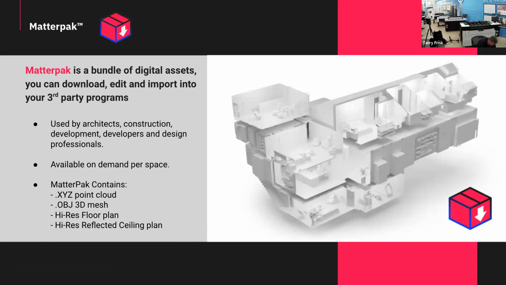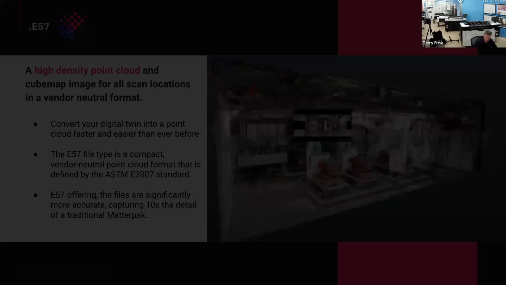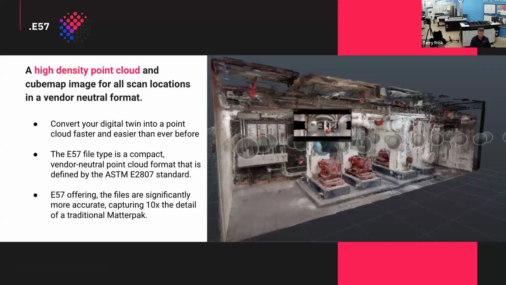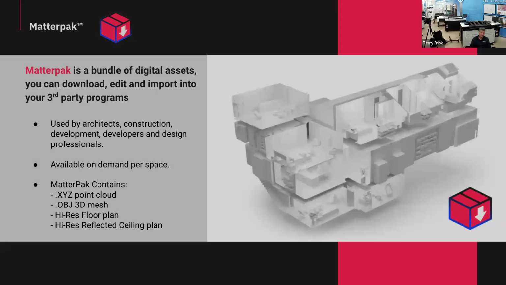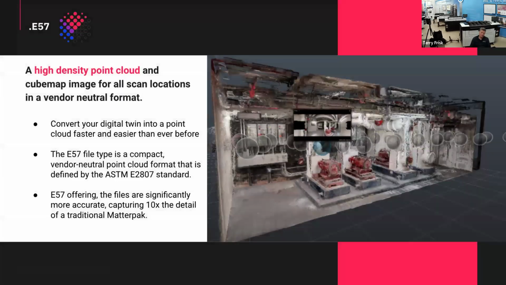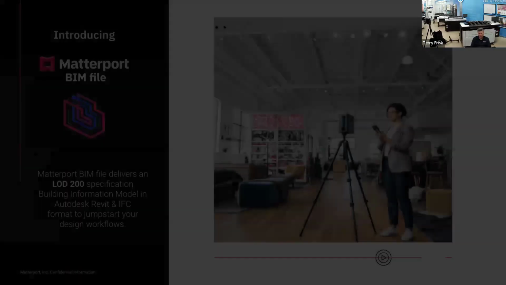And it's a lighter version. If we compare it to the Matterpack that you see here, the Matterpack is the whole density that is offered by the Pro 3 camera. We give you everything with the E57, and it's a very dense point cloud. The Matterpack is basically a lighter version of this point cloud, so you can more easily play with it if you don't have the computer that allows you to deal with big point clouds like the E57. The Matterpack can be a solution.